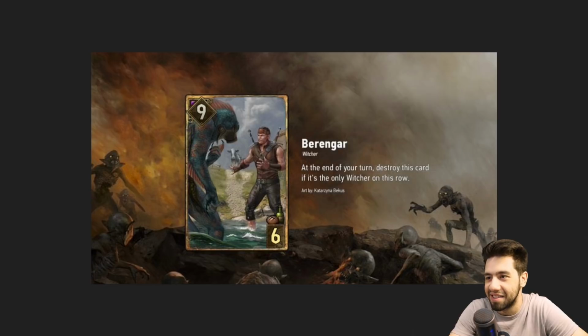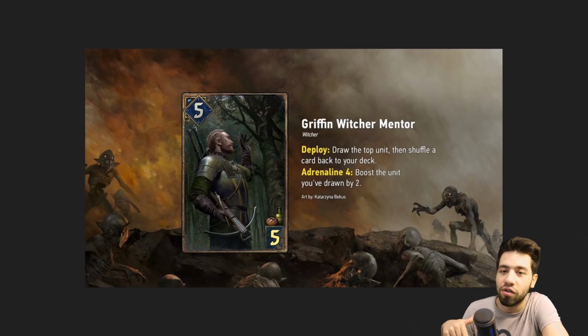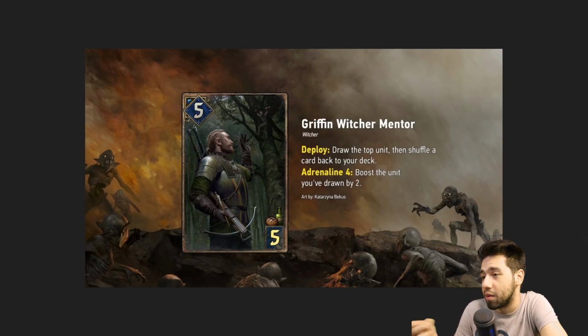It's blatantly obvious. Here we have Griffin Witcher Mentor. Deploy, draw the top unit, then shuffle a card back to your deck. Adrenaline 4, boost the unit you've drawn by 2. So this is a pretty weird card. The problem with the Adrenaline 4 is that it's very late. It's an incredibly late ability to have, because what you want to do with this card is draw an engine that's boosted by 2, so you can play the engine and it's going to be harder for the opponent to kill. But if the Adrenaline 4 exists, you have to play that engine quite late, which makes the sequencing a lot more awkward with this card.